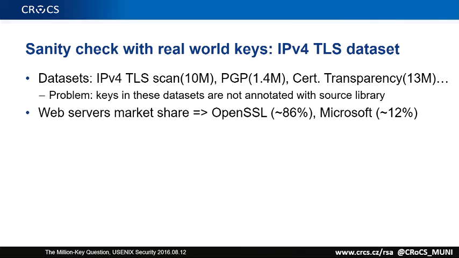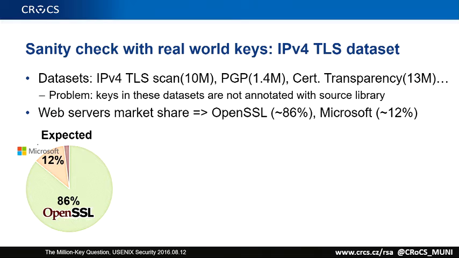First of all, if you are using Apache web server, chances are high that you also use OpenSSL to generate the keys for that. If you are using IIS, then you are probably using Microsoft libraries for that. And the market share for the web servers is somehow known, so a rough estimate can be something like this. OpenSSL, 86%, 12% for the Microsoft. This is some rough estimate, okay? Something remaining for other libraries.